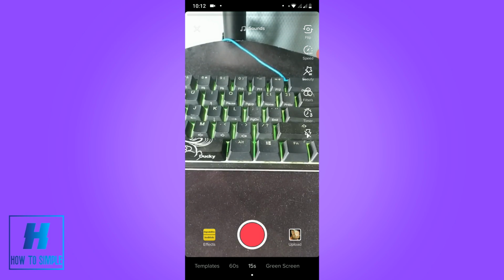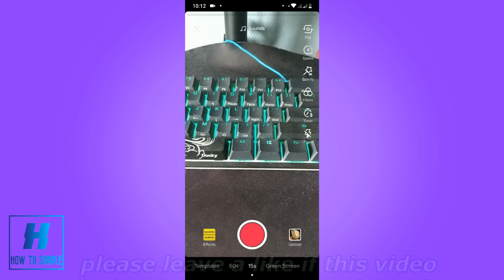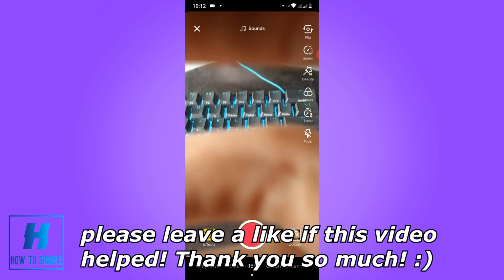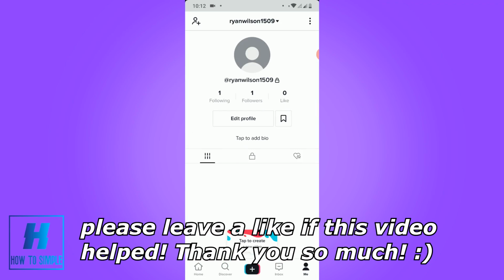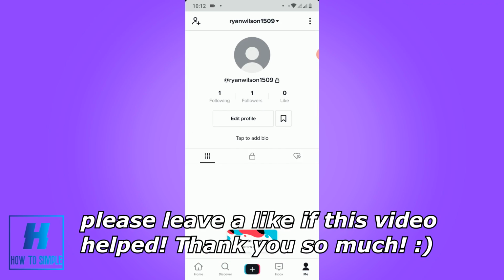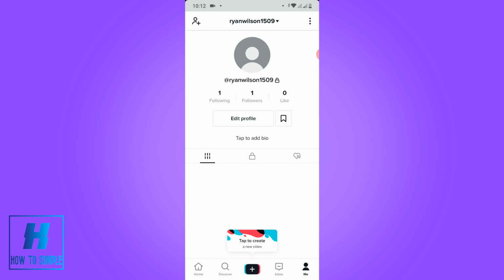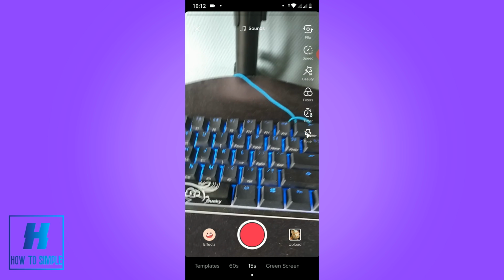In this video I'm going to show you how to get the B11 filter on TikTok. So when you go to TikTok, to the me page, to your profile, this is how my profile looks, and you want to use the B11 filter, you have to do the following thing. You have to go to the tab to create a new video tab over here.